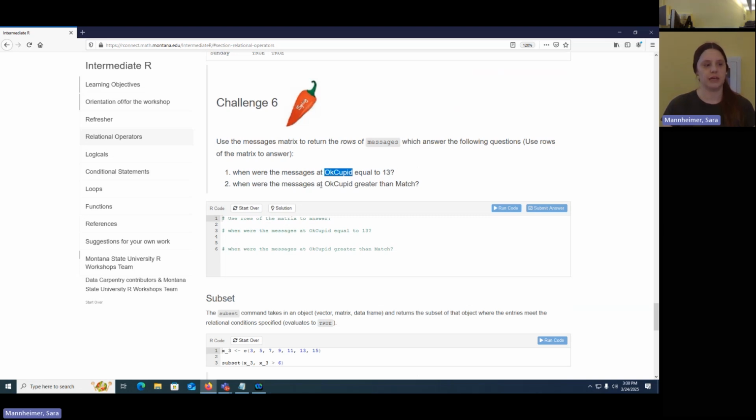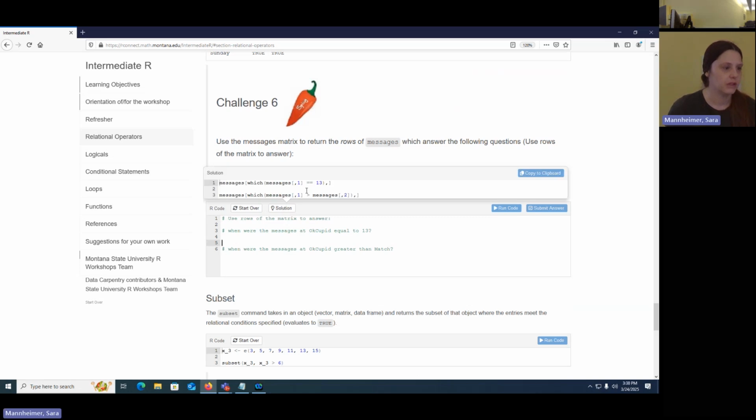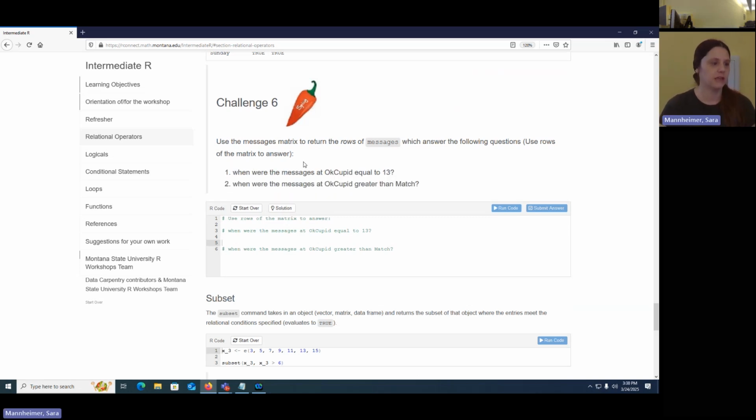And when were messages at only OkCupid greater than Match? So this one, are they equal to 13? And this one, is one greater than the other for the 2 sites. So I'm just going to copy a solution and walk through it because we're going to add a lot of parts together.